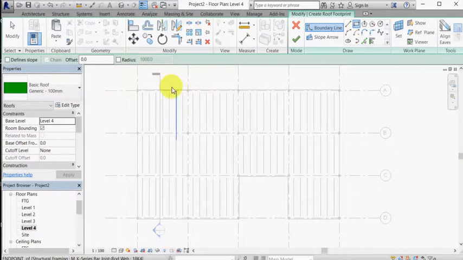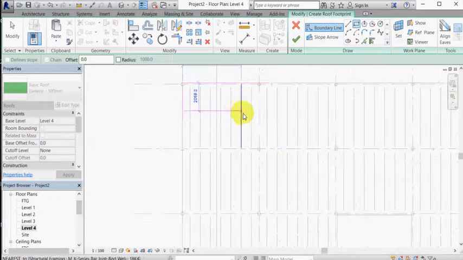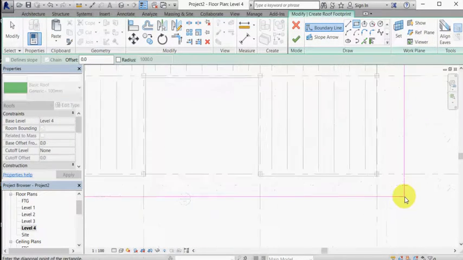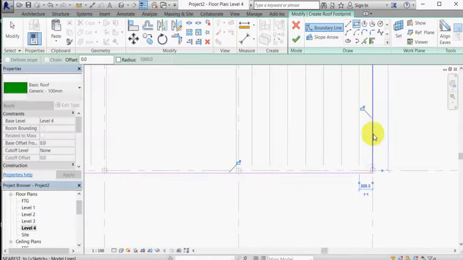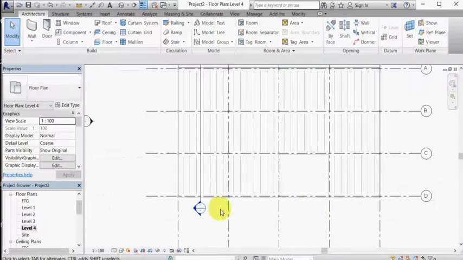And let's use the same sketching method. And finish it. Let's go back to section view.